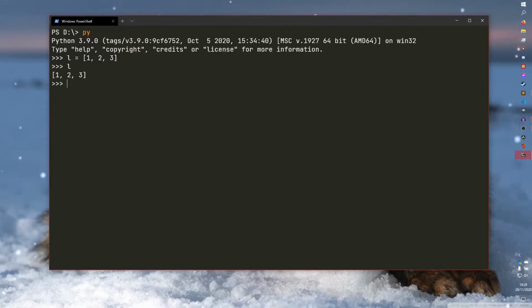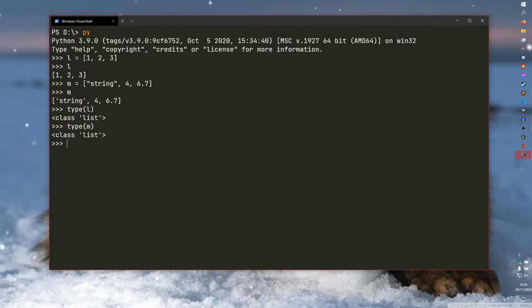We're not limited to a specific type either, so we can have M equals 1, string 4, and 6.7, just 3 entirely different data types. If we were to do type L, it'll just say class list, type M, just says class list. It doesn't necessarily matter. So that is the basics of a list.